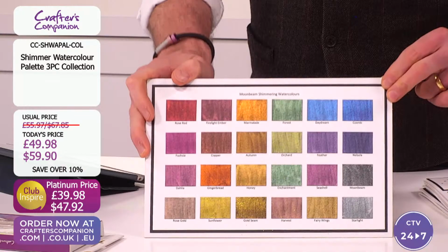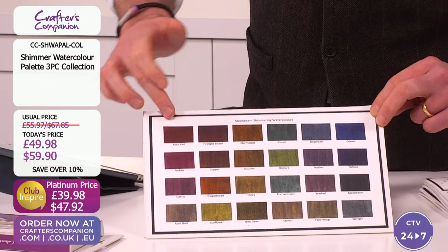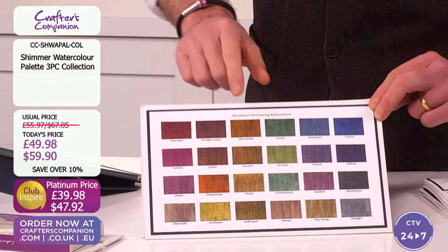This one is your moonbeam shimmering watercolors. So again, going to work the best for you on your darker cardstock. You can put this onto your lighter cardstock should you wish. But all these beautiful reds, you've got fuchsia, red rose, you've got coppers. Love that gingerbread that you've got there. It's stunning. You've got honey and autumn, orchard, enchantment.